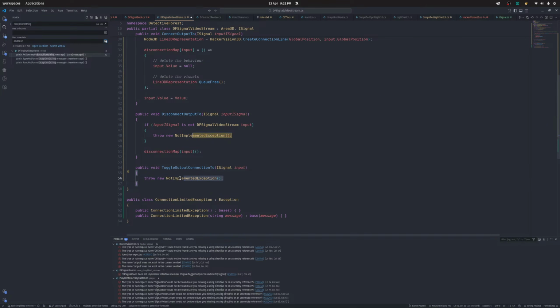So what we're gonna do is we're gonna say like, if output is connected to input already, then disconnect it. Okay, else connect it. Which actually I think is really, really easy.